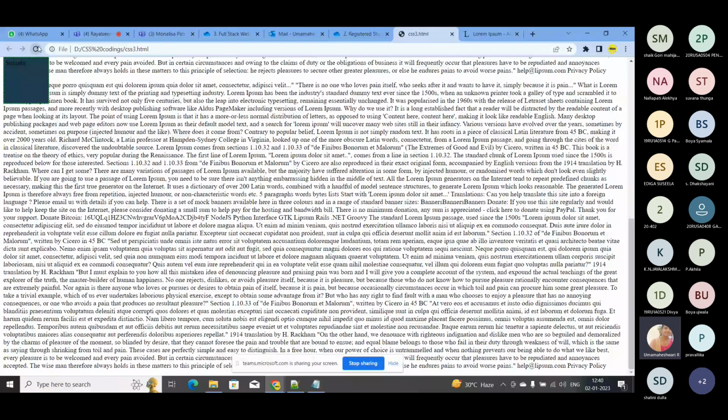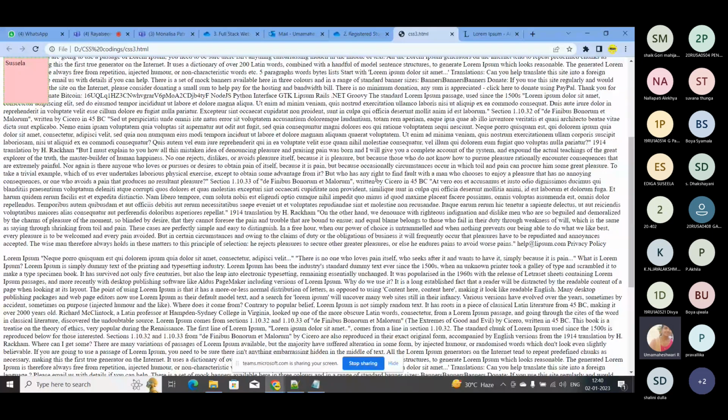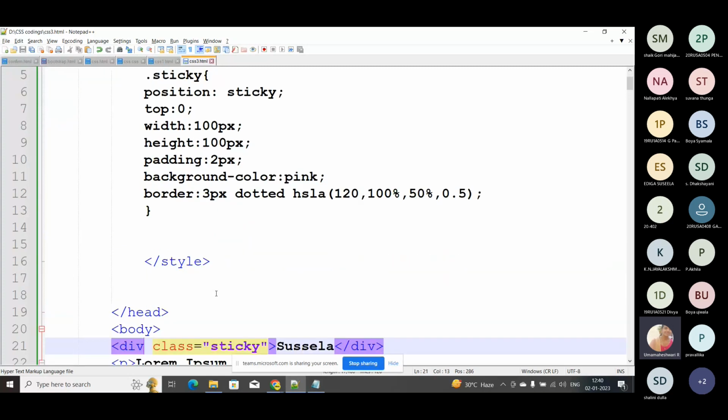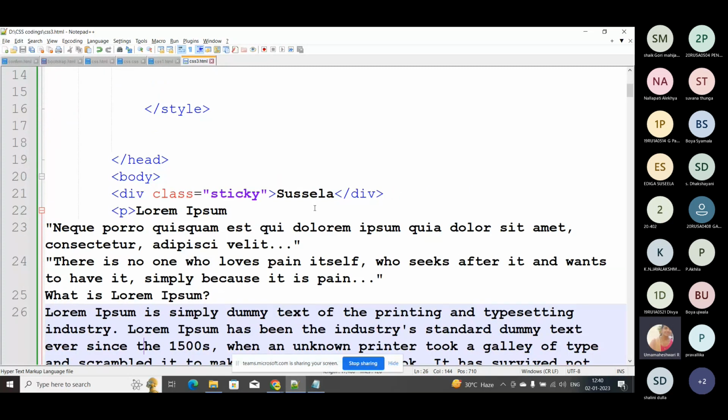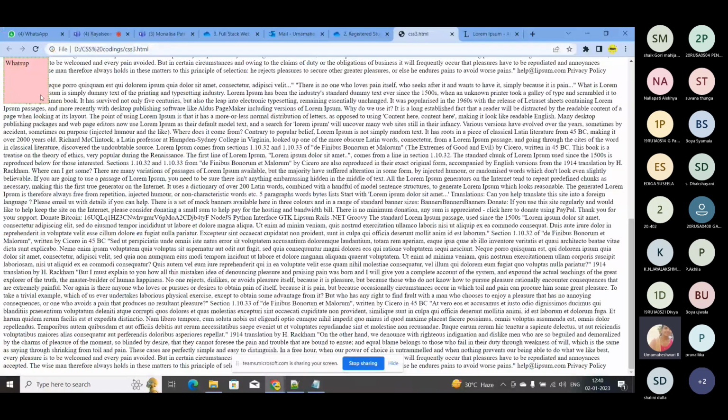While I'm scrolling, see here, it is in the same place. A real-time example you can see is WhatsApp. Whatever page you open, it will ask you to sign up or get into WhatsApp or message, right? The same thing we can do here. You can set some image, icon, phone icon, and do it.